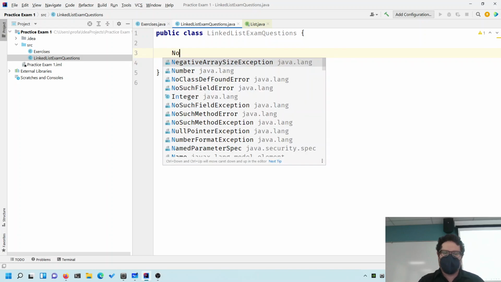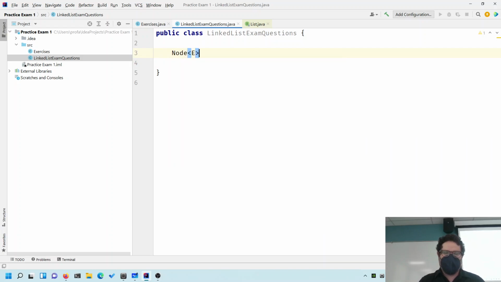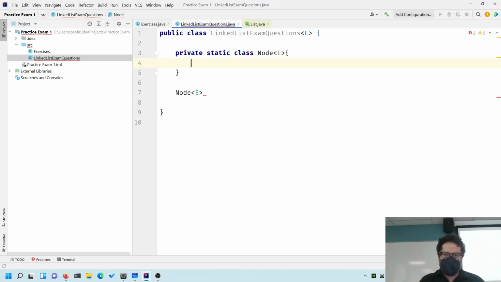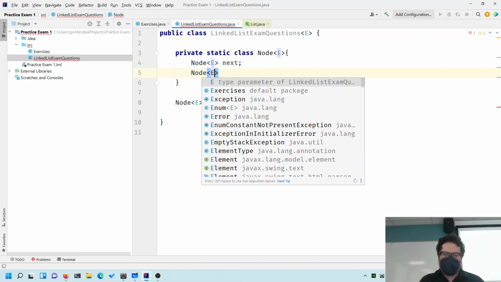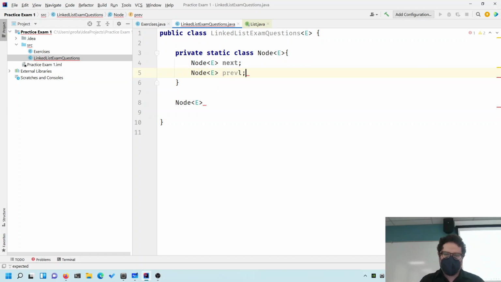I just need the minimal set of stuff, which is that I have a node. First off, I'll use E just because. We need to define a node class: private static class Node<E>. It contains a Node<E> next. Depending on the problem, it might have a Node<E> previous. For right now, I'll assume we have to deal with previous, and then an E item.